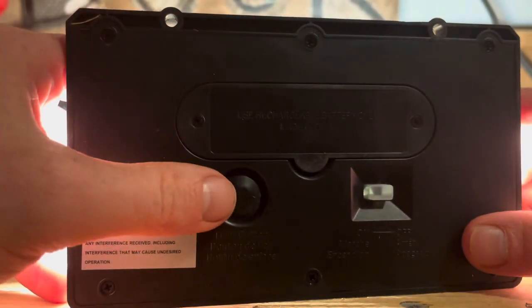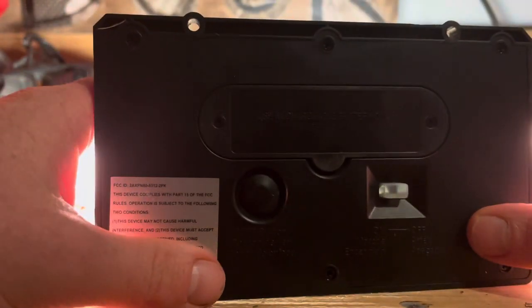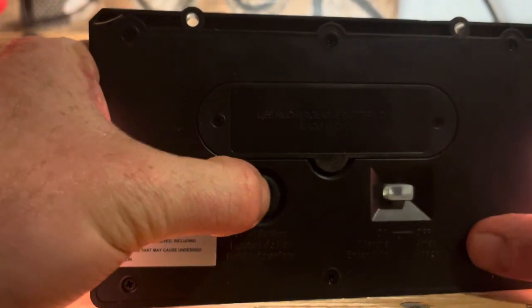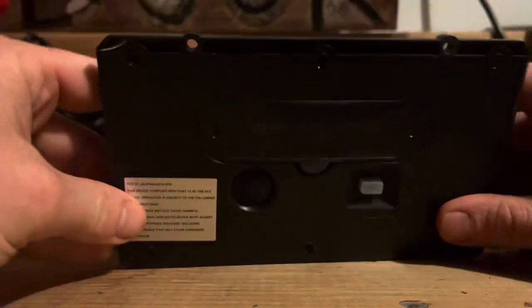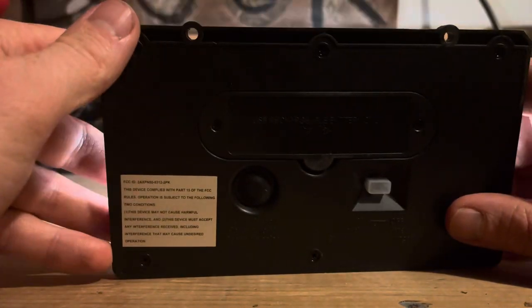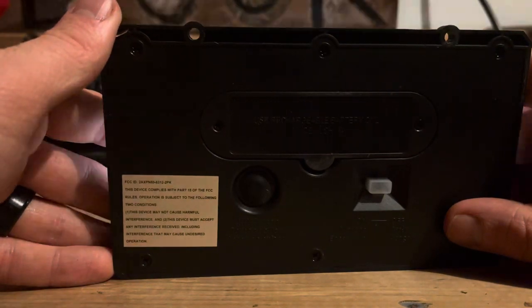So pretty simple. How you do it is you're gonna press this button here on the back. So this is gonna be the program button, is what I like to call it. And you're gonna go ahead and click that twice. So we'll go once, twice, and then from there it'll flash. And then after it finishes flashing, sometimes that takes about 30, maybe 60 seconds, it'll be reset. So it's pretty simple there on the reset.